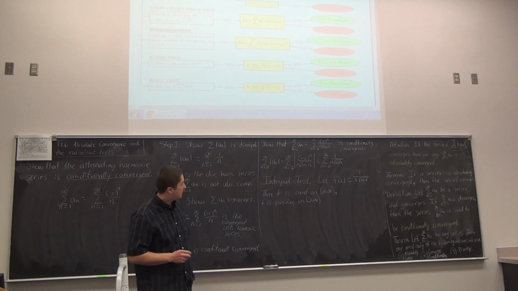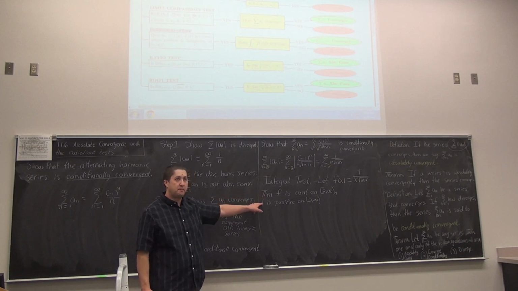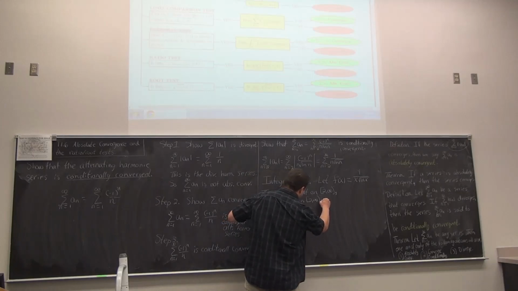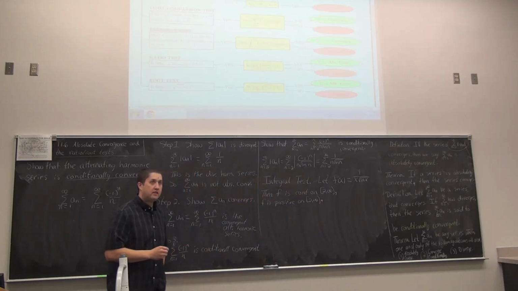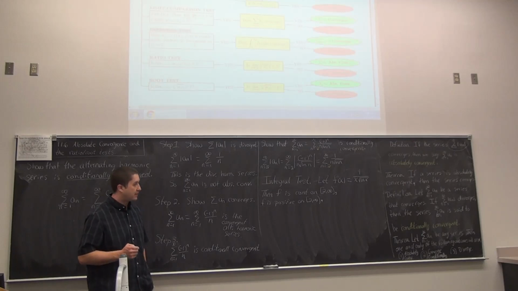Yeah, question? Do you want us to demonstrate this? Like also demonstrate that it's decreasing? Oh, that's what I was going to get to, yeah. For the first two, you should be able to just inspect and say it, and that would be just fine. For the last one, you have to take the derivative? Yeah, we want to determine if it's decreasing, but that just depends. We could take the derivative. Anyone see another way to reason 1 over x natural log x should be decreasing on 2 to infinity?